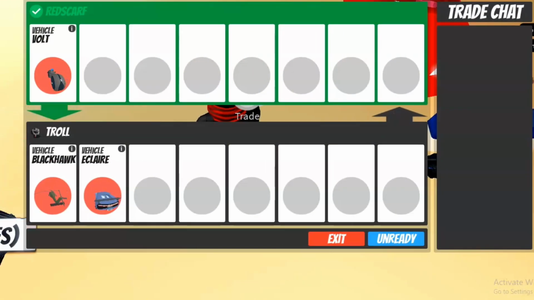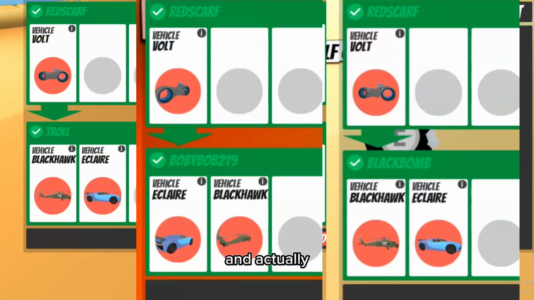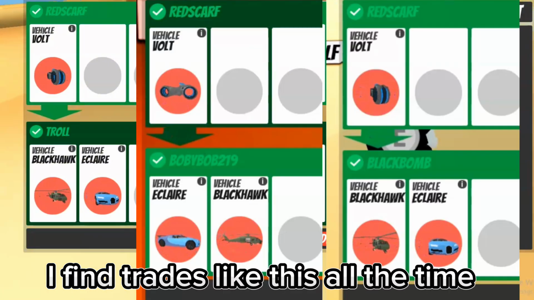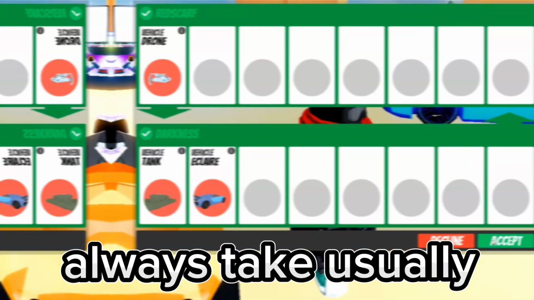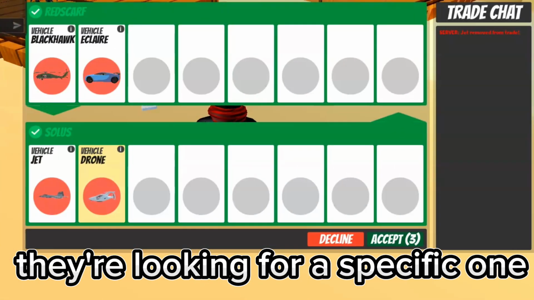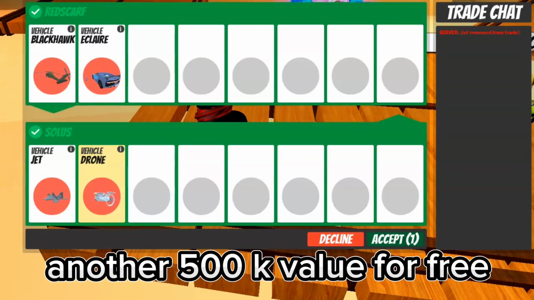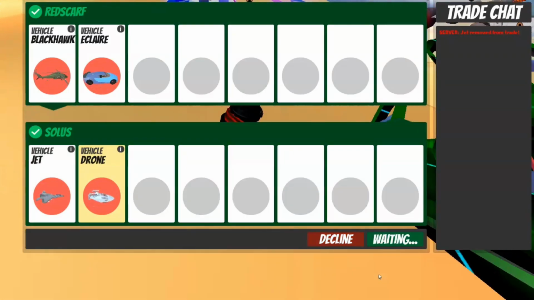That's pretty good. And here I'm just getting a free Eclair, so that's 500k for free. And actually I find trades like this all the time, so something you should never miss. If anyone's willing to overpay, always take it. Usually their sign will say 1 million ads, they're looking for a specific one. And this is the same thing, another 500k value for free. I always take that. I don't know why I wouldn't.